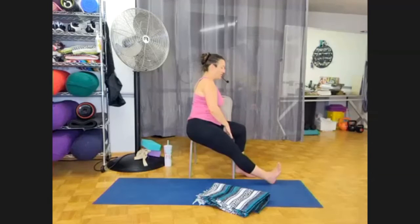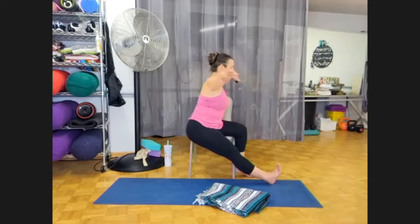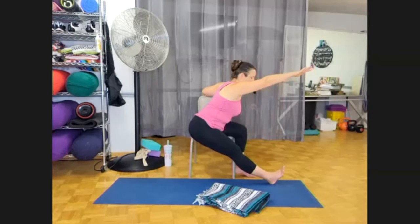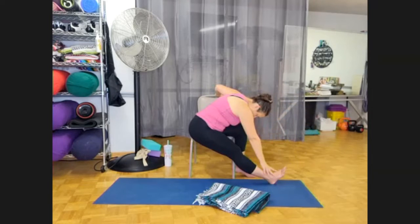Slide that leg out straight. Toes up. Take your outside arm, bring it to the outside. Reaching to the right. Take it to the front. Reach. I want you to reach those fingertips out as far as you can with a flat back. Toes are to the ceiling. Take a deep breath. Exhale, round your shoulders, drop your head, let the hand float down.